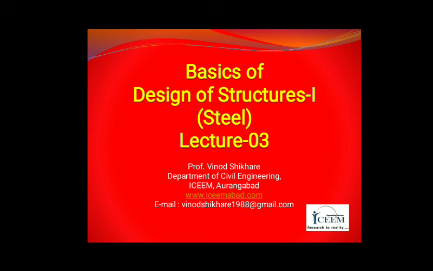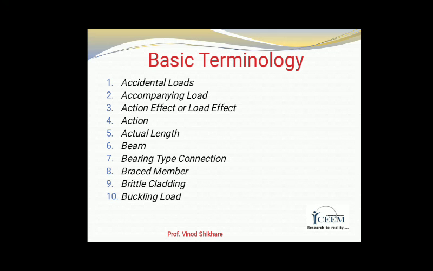Then the loads coming on steel structure and the IS codes used for various types of loads we saw in the last lecture. Today we see the basic terms related to steel structure as per IS 800/2007. The design of steel structure is mainly based on the limit state design method.